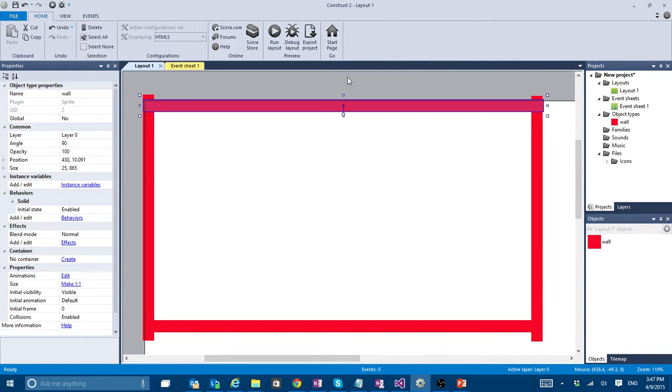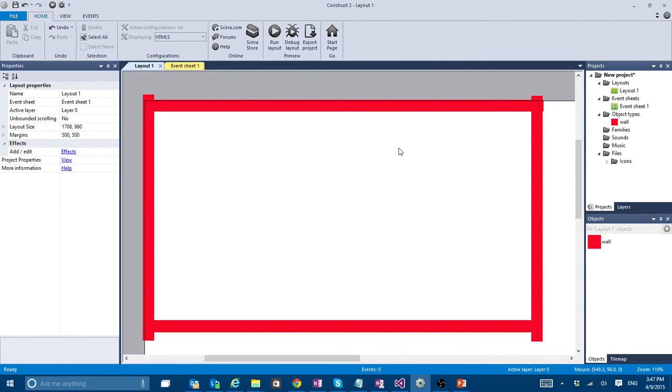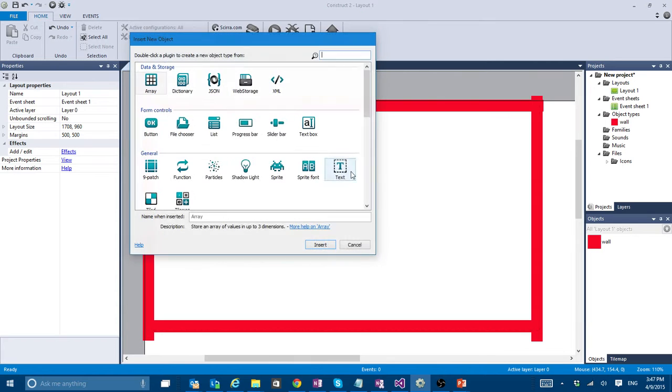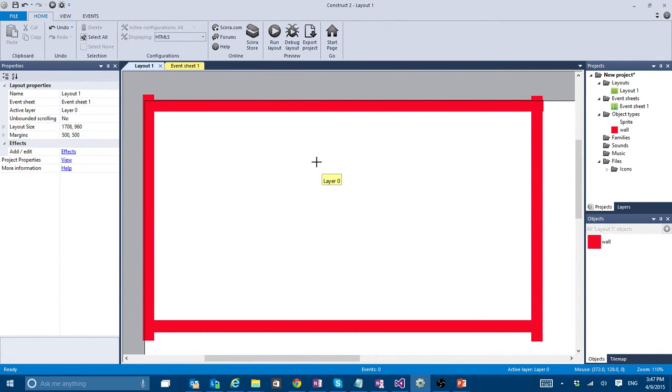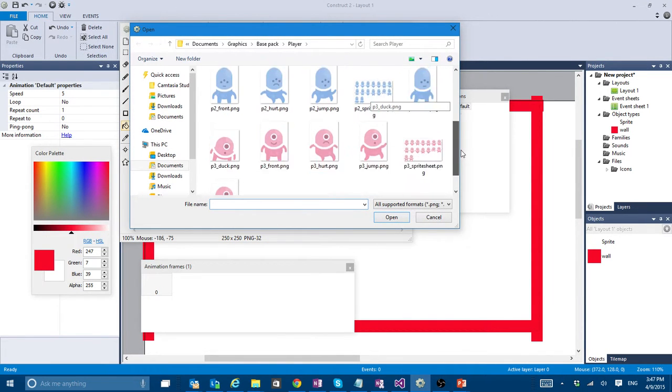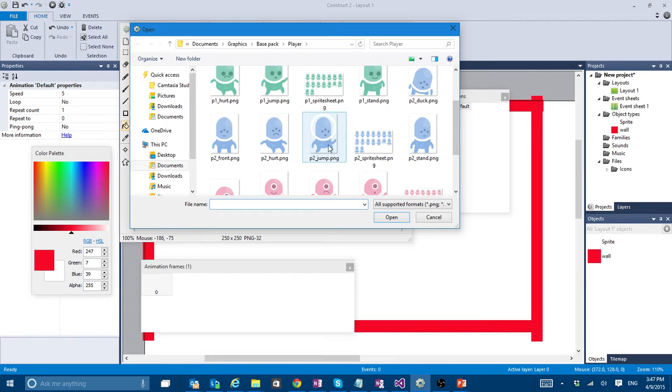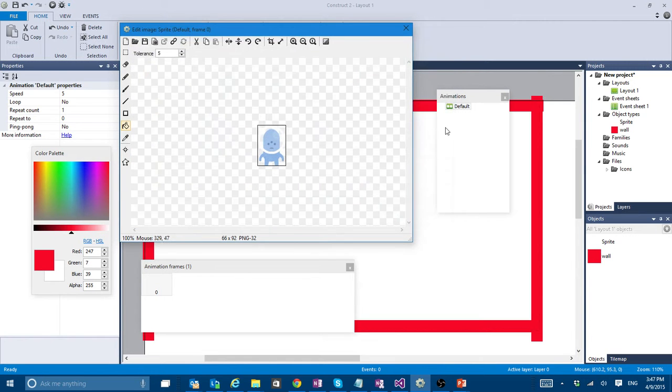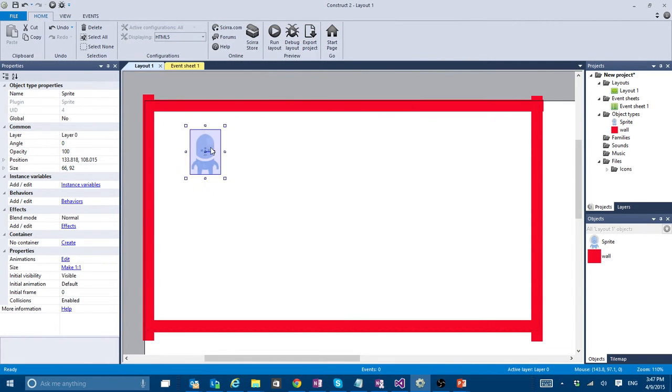And so now what's going to be the game? I'm going to create another sprite. So double click sprite. Well, since I already showed you the aliens, then I'm going to show you the aliens. I'm going to use this one, and let's use the blue one since I haven't used it before. I'm going to put him here, and I can modify a little bit his size, something like that.